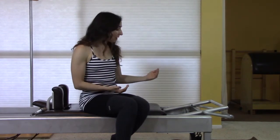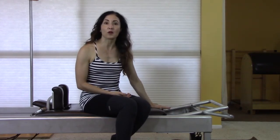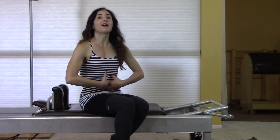If you're someone who has never done the 100 on 3 or 4 springs, I encourage you to try. The exercise is really designed so that the reformer being heavily sprung will give you support so that you will be able to really hollow out your center and really open up the back for the exercises that come afterwards.